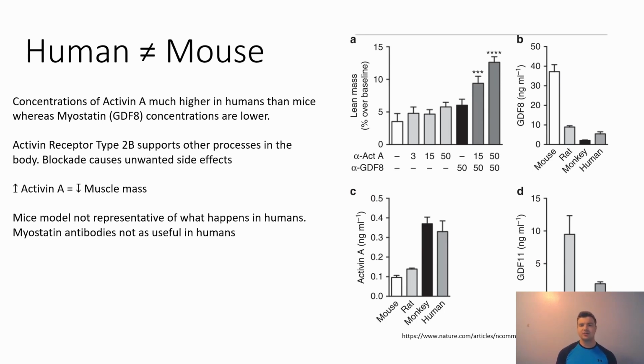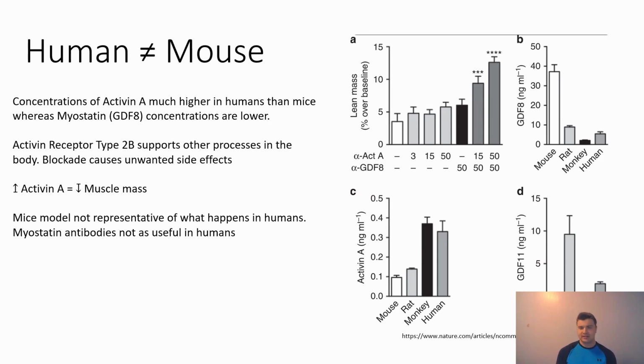So when you inhibit myostatin in a human model, we have to consider that there are other controllers of muscle mass. I spoke about activin A at the beginning of the presentation, and what's been found is that it's a more prominent muscle mass regulator than myostatin in primates and humans. Mice have way more myostatin than humans. So obviously, if you decrease or knock out their myostatin, they're going to have a way more pronounced effect than a human. That's why in these studies with Duchenne muscular dystrophy, and even giving healthy subjects myostatin inhibitors, there's not a huge increase in muscle mass that you'd see. They didn't double in size.